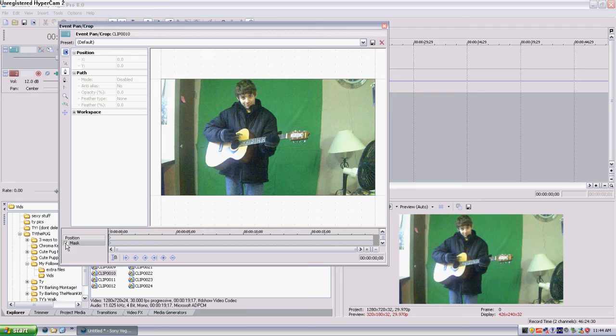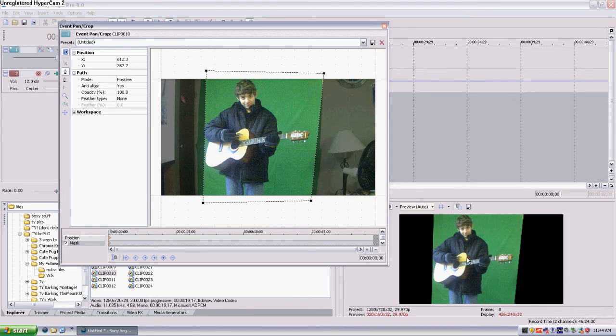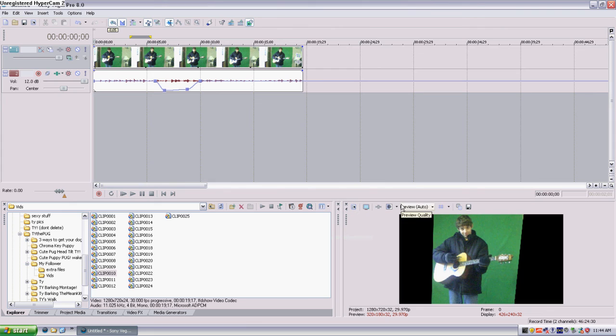So down here it should say mask, and enable mask by checking it. And then make sure anchor creation tool is checked up there. And then this video shows everything, but by clicking there, and completing the circle by clicking there, it's masked, and now you can only see that part and you can't see anything else. So you can do that with whatever you want.